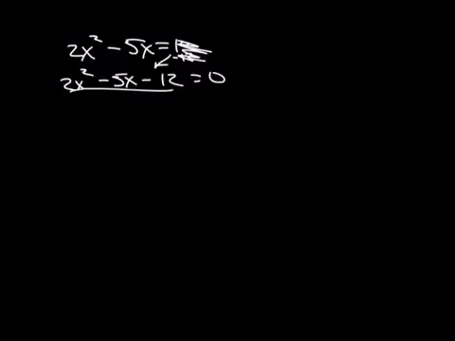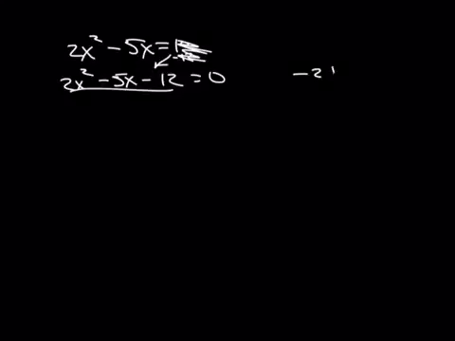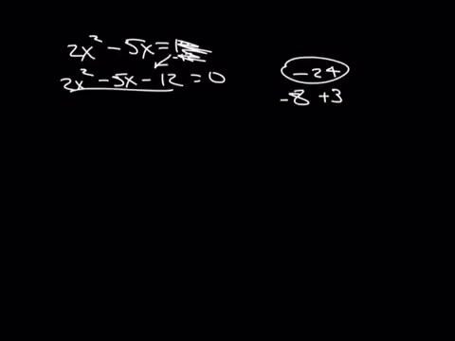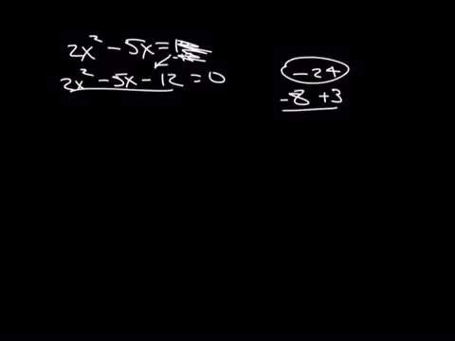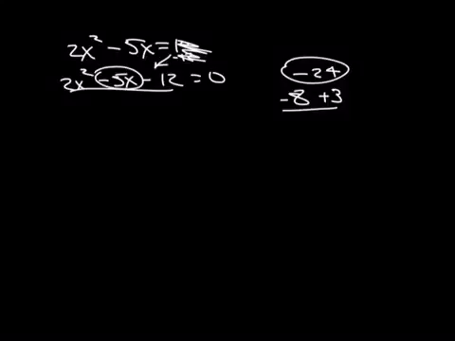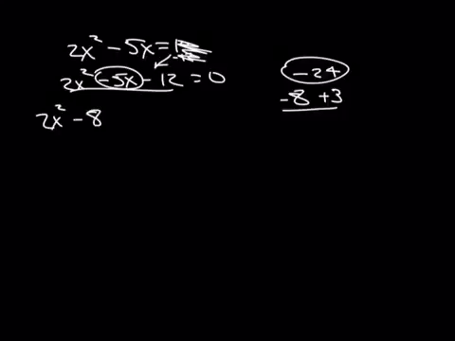Okay, so factoring it, 2 times negative 12 is negative 24. So we're looking for two numbers multiplied together, give me negative 24, added, give me negative 5x. So 8 times 3 is 24, and if we took this and made that a negative and that a positive, negative times a positive gives you a negative. A negative 8 plus 3 is a negative 5. So that's what I wanted. That worked for me. This is old stuff, so remember doing this? So we just changed negative 5x to that.